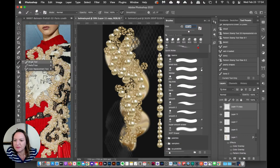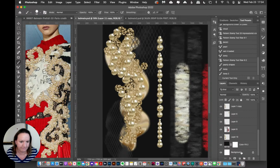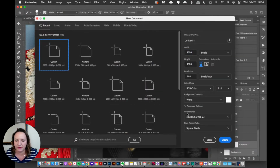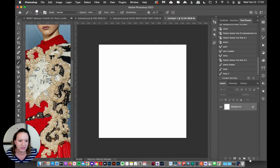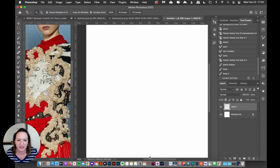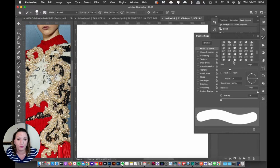I'm just going to take my regular brush tool, and I had a blob brush. Let me just make a new document really fast. Okay, create. And I'm going to make a fast brush. So I'm just working with a circle brush.